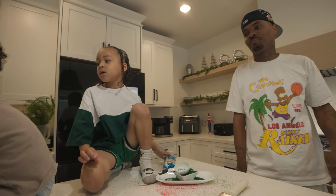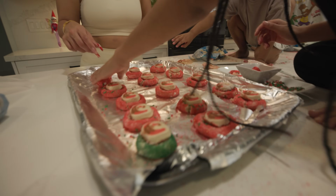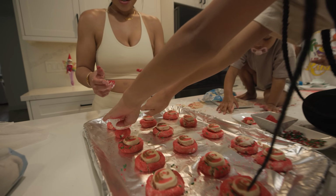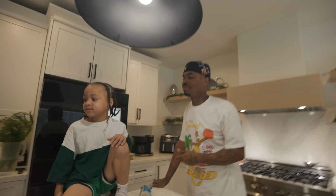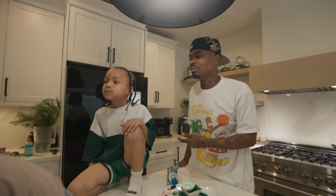So all right. Cookies are ready for the oven. Our last one going on. Press the cup, Zoe. Oh, yeah. No, you just wasted time. Rush up.